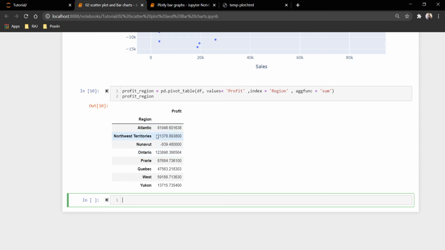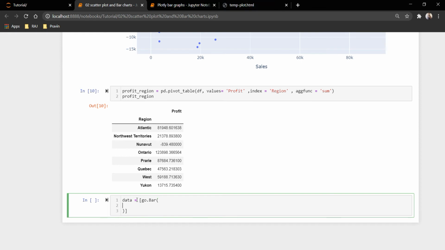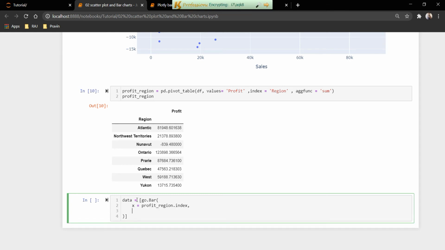So we'll create a bar chart of profit on the region. Firstly, we'll define data is equals to square bracket go.Bar, right? In this we'll define the x and the y. X is equals to profit_region.index, comma, and y equal to profit_region.values.